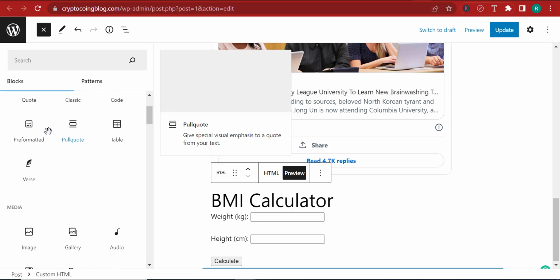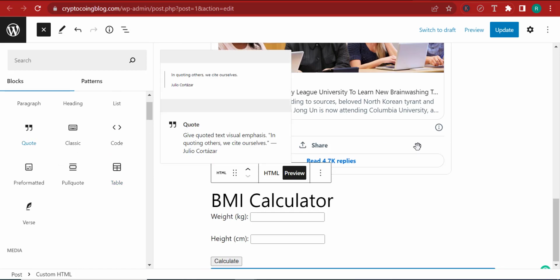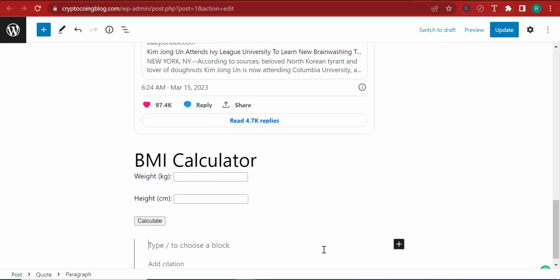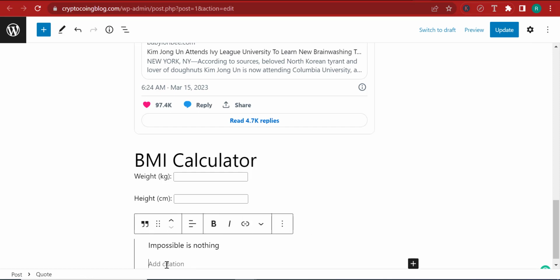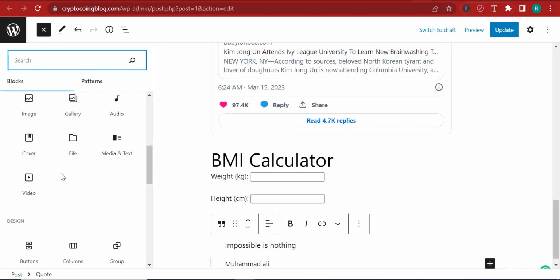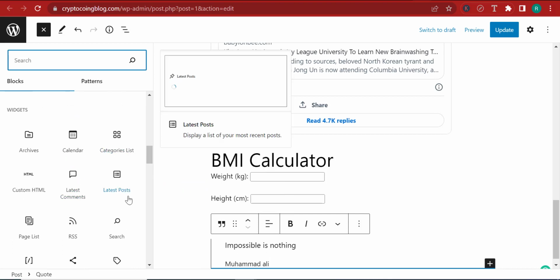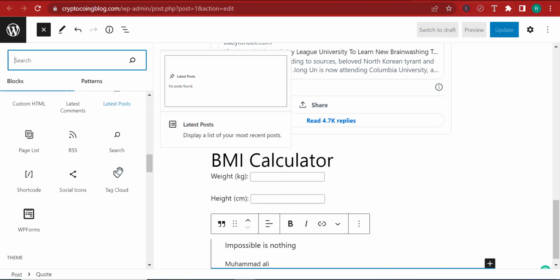Now, you can add quotes. Quotes are also interesting to have in a post, so you can use this block here. Just click on the quote block and you can add your quote. You can say something like, impossible is impossible. Well, no, impossible is nothing. And you can say who said this quote, maybe Muhammad Ali or something like that. So there's a lot of stuff you can do in here, right? I'm not going to go through all of this, but you get the general idea that you have mainly every single thing you really want, and you can add it here.